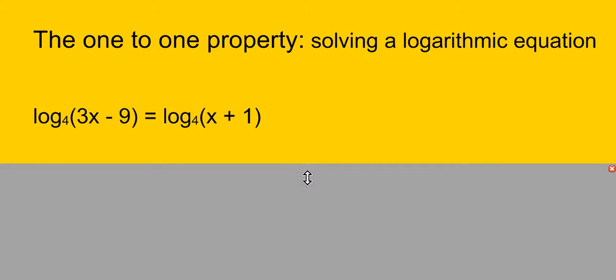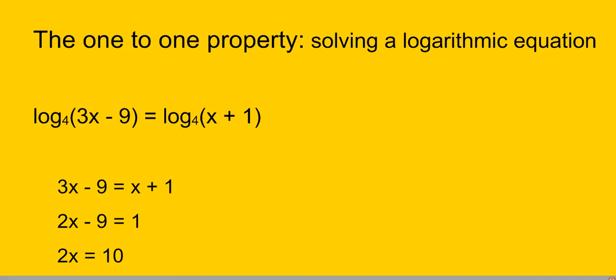Again, it's not going to be difficult math. It's log 4 and log 4. Therefore, we can eliminate the logs and just solve the equation 3x minus 9 equals x plus 1. There are no tricks here. It is simply solving the linear equation you see in front of you, where you subtract x from both sides, add the 9, and divide by 2. So this is a very brief introduction to logarithms. Hopefully you have some understanding of what they are about, and if not, we'll be able to clarify tomorrow.